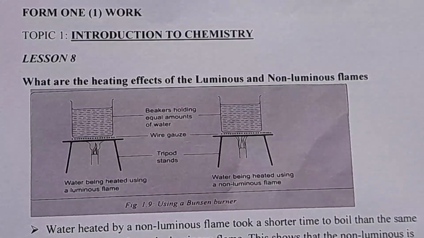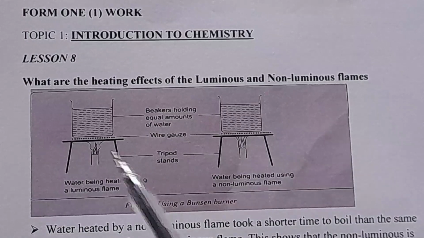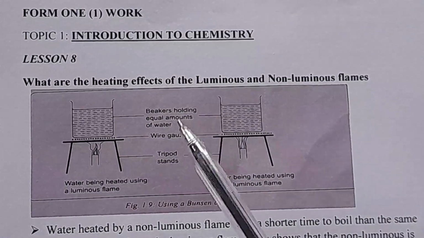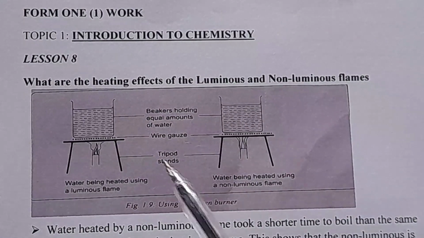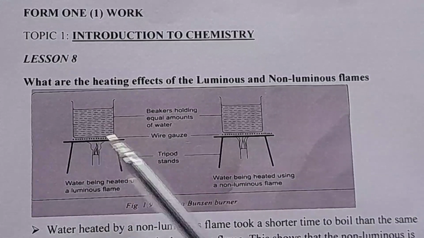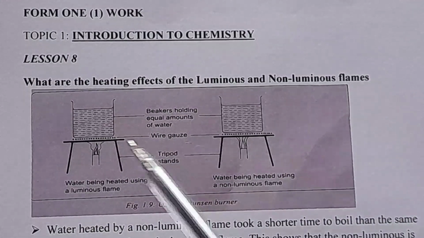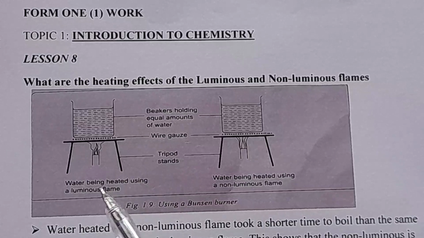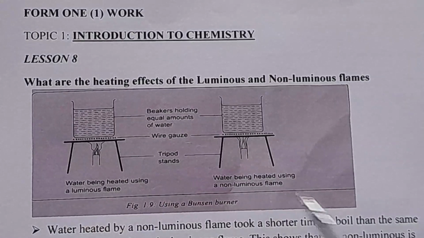We're having an experiment or a setup here. We're having two beakers holding equal amounts of water, and we're having tripod stands. These two beakers of water are heated using a luminous flame and a non-luminous flame. During the exam, you can be asked to state two observations that are made.